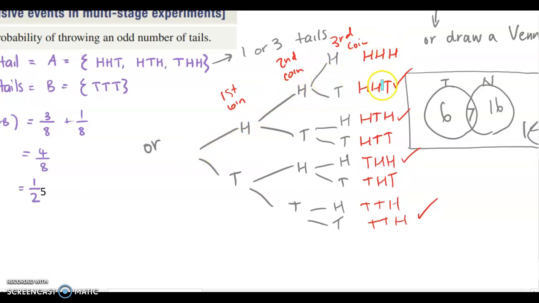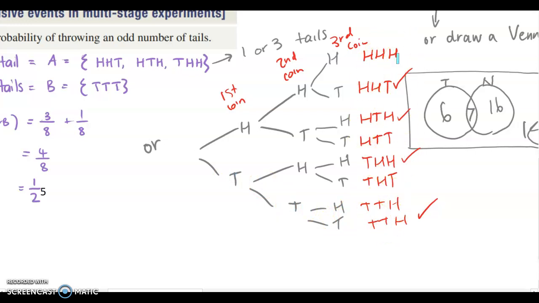So written in red at the end here are all the possible outcomes. So I'll just read a couple off. The first one, we would have got a head, a head, and a head. And I've written that down there. Then a head, a head, and a tail. So HHT. And we can read off each of those branches until we get to the bottom, and we'd end up with a tail, a tail, and a tail. So these are our outcomes.